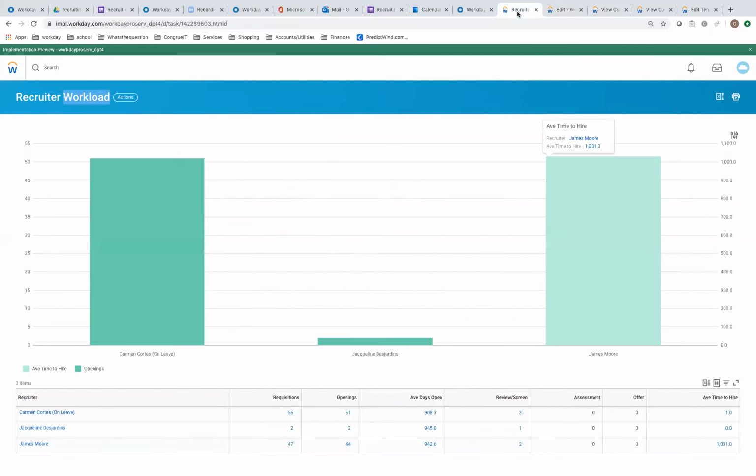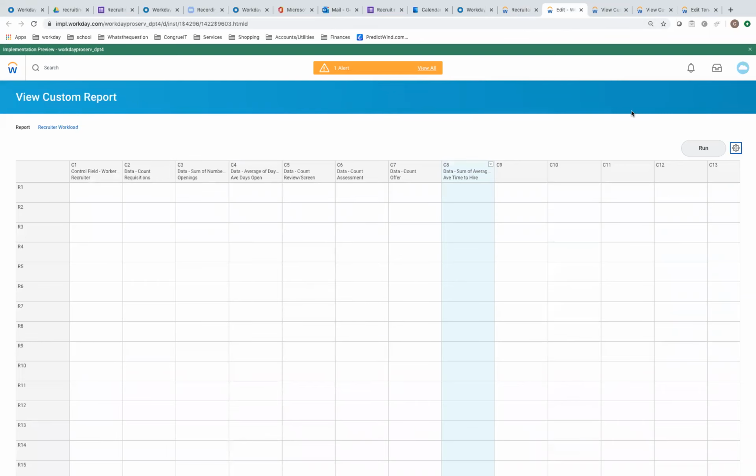So that is how to define this recruiter workload report. As I said, it's really intended for the recruiting manager to manage the workload and have a great overview as to what their recruiters are doing. Because it's a composite, you can bring other data points in here and more columns as you wish. Yes, this has been graphed, so the graph settings on the composite work pretty much like a matrix report.